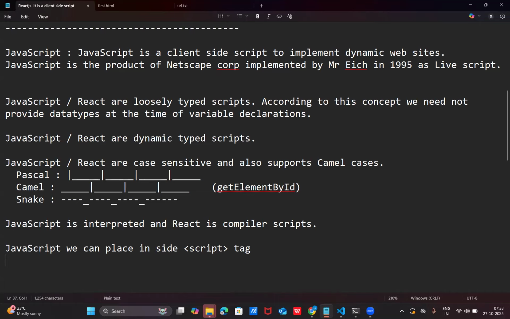The JavaScript we can place in the script tag. Is this clear? So these are the main points we have. I hope you got clarity on this. Any other doubts, any other questions you have, you can ask me.